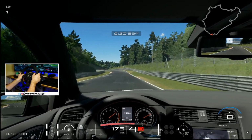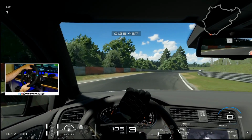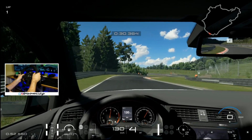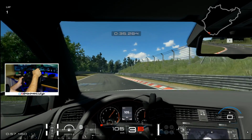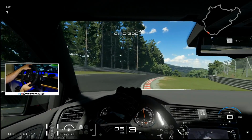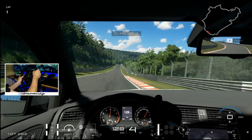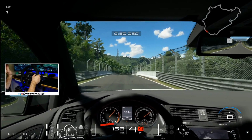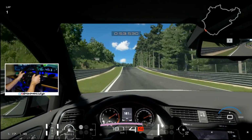I like the progression for this type of pedals in terms of the springs. They seem to be very well balanced. The brake itself is so good. The brake is really good for a progressive spring. Out of everything that I tried, this is supernatural. It's almost there with the Fanatec CSL when you buy the 2 pedal set. Almost there. It's still missing just a little bit, but out of the box it's really good. You're gonna have, I think, a very good experience.